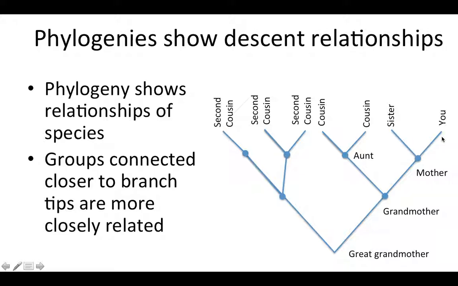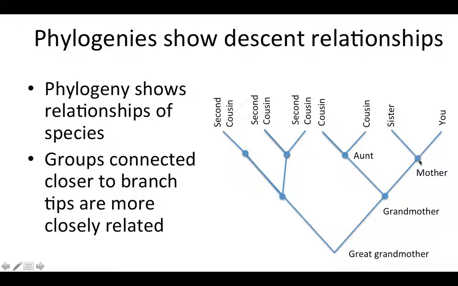And just for the example, we're going to focus here on females because it gets more complicated if we try to think about individuals with two parents. So this will be just a depiction of your maternal relationships, those involving the females in your family. So here you are, and let's at least imagine that you have a sister who is depicted here. You two are in the same generation, and if this is your sister, that means you presumably both have the same mother. Your mother is depicted here.